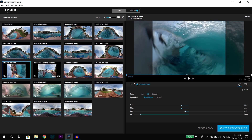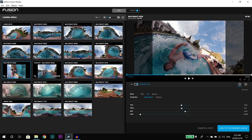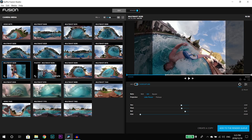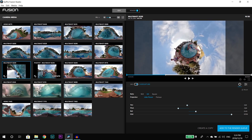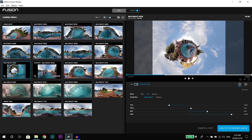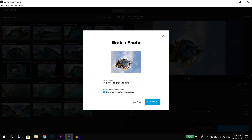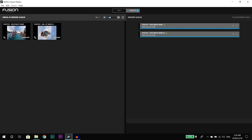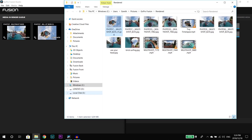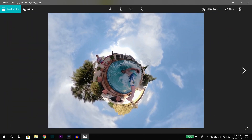Because I've got the burst, I've got a whole bunch of different photos from one jump — this was just one jump into the pool on burst mode. It's limitless. If you want a tiny planet, just bring your field of view out, change the angle by dragging it, and that's how easy it is. Click 'Grab Photo', render it, make sure you tick both boxes, and it will render automatically. Here's the render queue — and it's already done. Open the folder and there's your little planet.